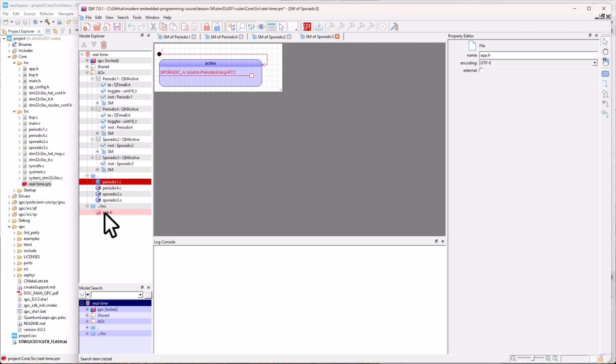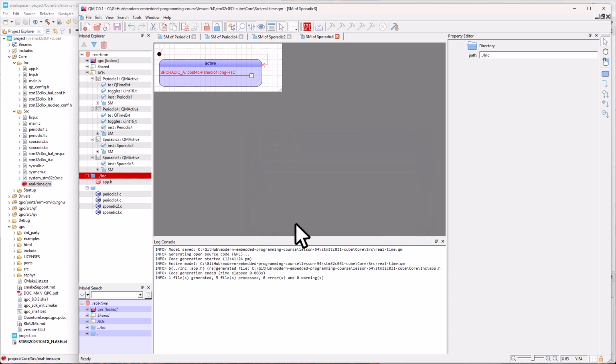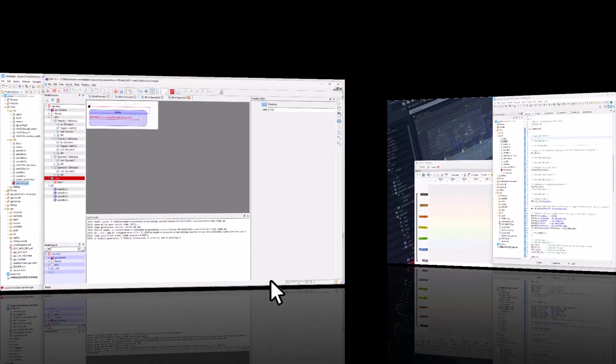Now you can drag and drop the app.h header file there, and you can also change the order of the directories. Now you just generate code and see that the app.h file has been regenerated. The other .c files have been all processed, but were found to be unchanged, so they were not regenerated.